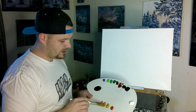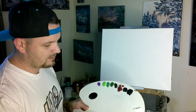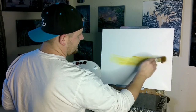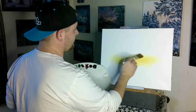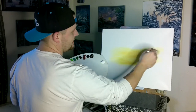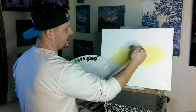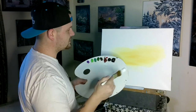For this one we're going right into the Indian yellow. I'm going to mix a bit of white in so it's nice and bright yellow. We're going to come down here for the reflections in the water, and also up into our sky. You can make it a little bit brighter by putting more white in.